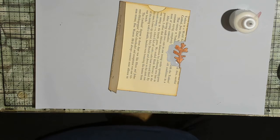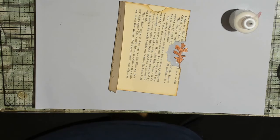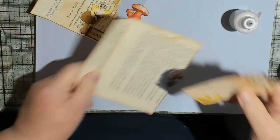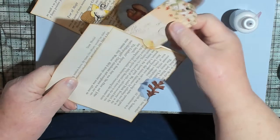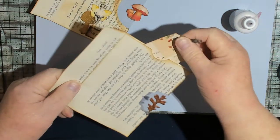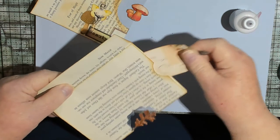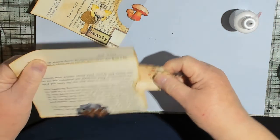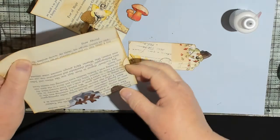easy peasy. Okay, now you may wonder what size should I use for a tag. Again, it depends upon your book page size. Sorry for reaching over you. So let me just show you how this works just fine. It goes in. It does, really, it does. I've just glued it, so I'm being really cautious because I don't want it to catch.